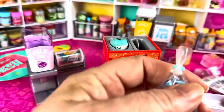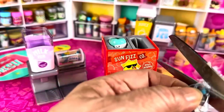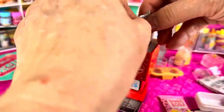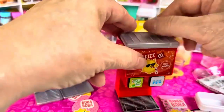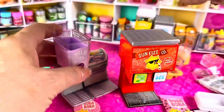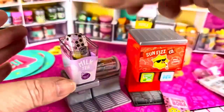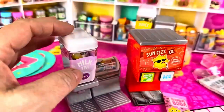I'm going to cheat because I already have an ice cube dispenser. So I'm going to put the ice cubes from this boba fountain into this ice cube dispenser. That way I can get some ice cubes. Yeah, buddy. And let me put this in here. It's to run. Good. Put this on top. We go.